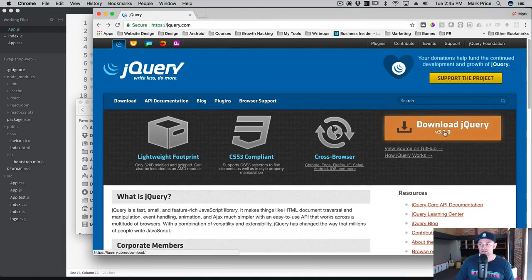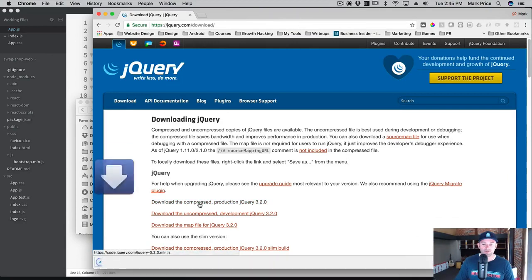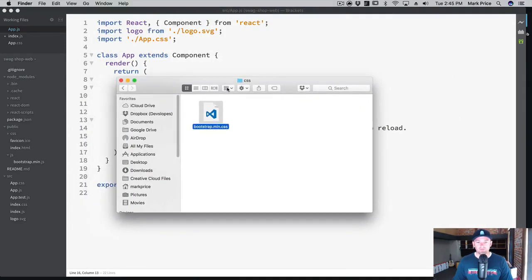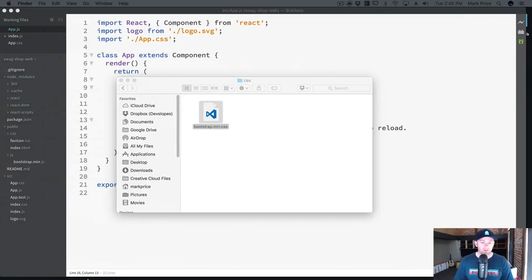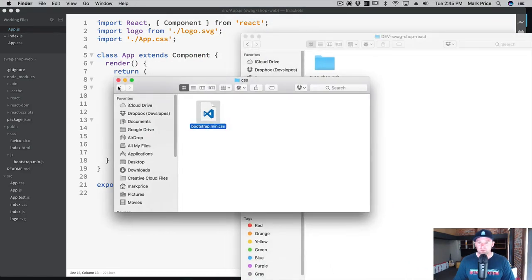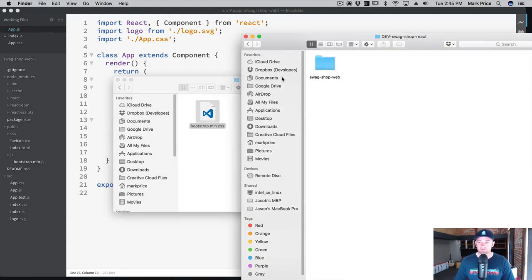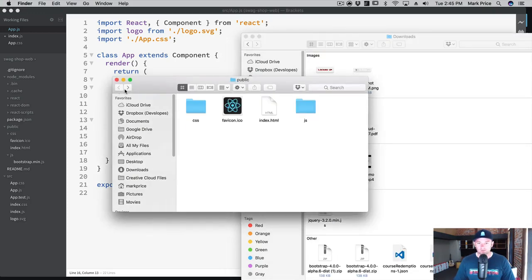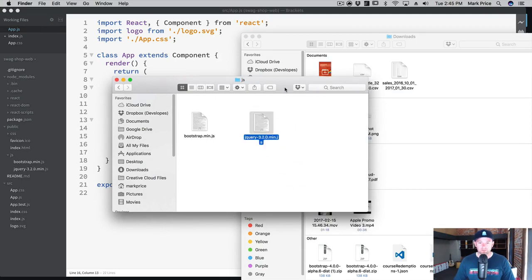And I clicked the wrong thing here. Just download. And we want the compressed production version. And this one actually is nice. It's the file itself. And so what I'm going to do... Come on. And we lost our folder. That's okay. So let's go back to our project. I'm just here on my other screen here. Okay. Actually, where did my JS file go now? All right. We will get this right, ladies and gentlemen. Downloads. My jQuery. Thank you. My JS. Okay. So our jQuery's in, and now we just need to go and grab Tether.